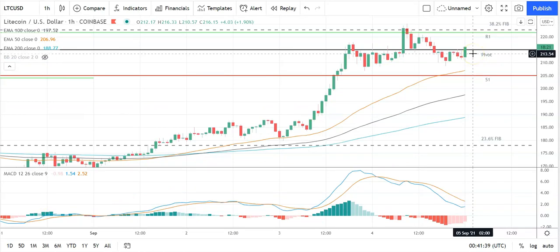Moving across to Litecoin against US dollar, on the move again. Going to need to see Litecoin avoid a fallback through the pivot at 215 to take a run at the first major resistance level at 222 and 38.2% fib at 223. Support from the broader market is going to be needed for Litecoin to break back through to 220s. So barring an extended rally on the day, expect that first major resistance level and 38.2% fib to cap any upside. In the event of an extended rally, should see Litecoin target 235 levels before any pullback.